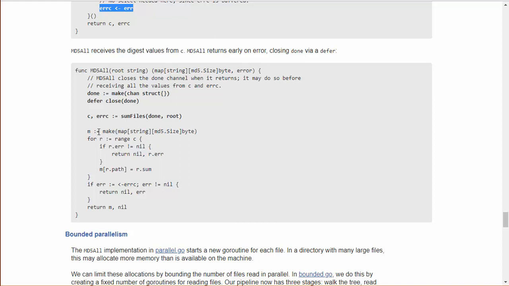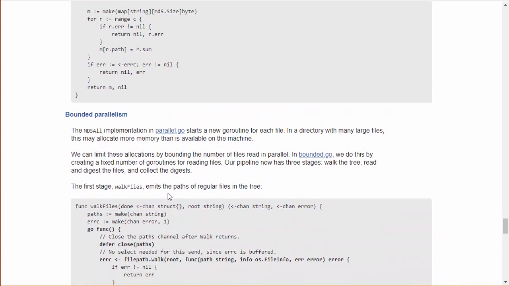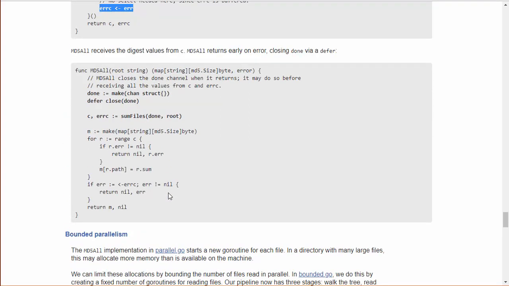So this all looks the same. The only difference is that now we have a structure that we're going to do here, and we check the structure, see if an error occurred, and otherwise we build up the map like we did before. So all the rest of it looks the same. This result structure is just used internally temporarily. Okay, so it's not so crazy.